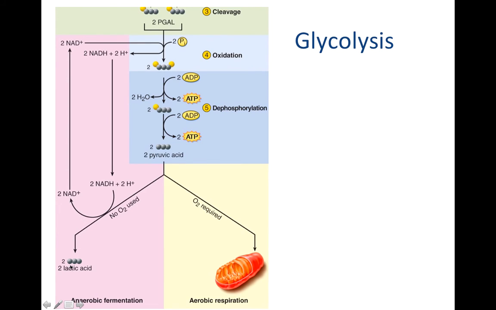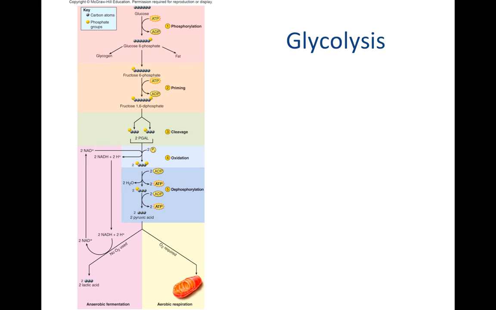And then you can see as those 2 lactic acid, if oxygen becomes available, those 2 electrons will head back onto this coenzyme right here, so they can be reduced back again. So no oxygen, pyruvic acid gets converted into lactic acid. If you do have oxygen present, then each of those pyruvic acid can both head to the mitochondria to participate in aerobic cellular respiration. So overall, there's glycolysis.